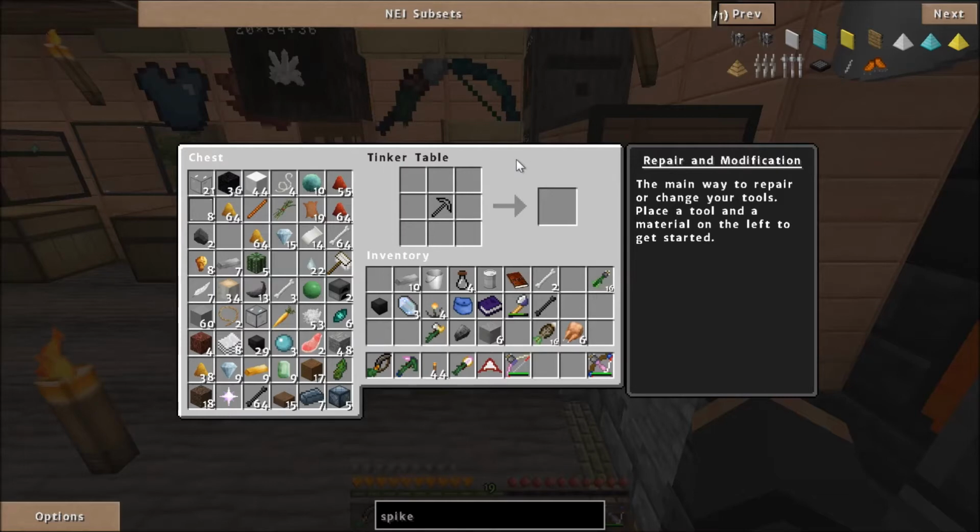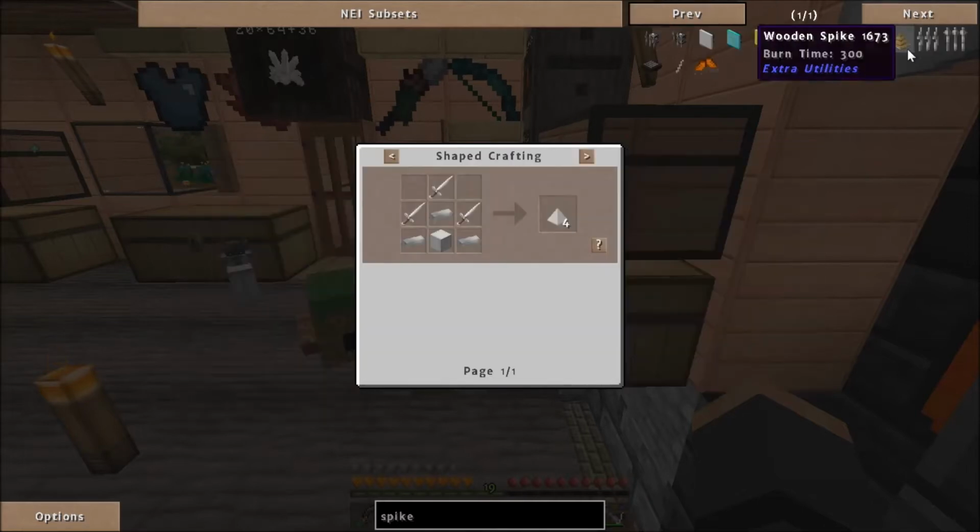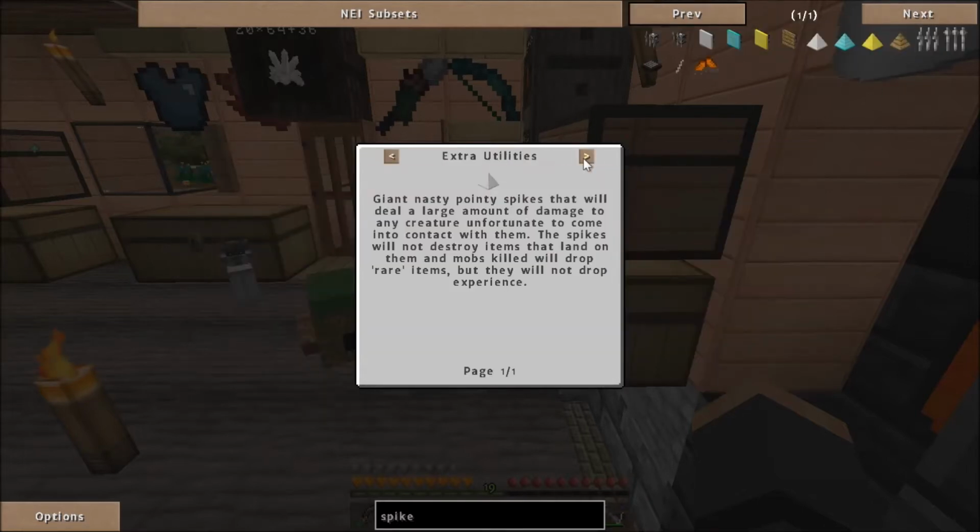So my thought, and an earlier suggestion as well from Happy Bandit, was I would take spikes and put them in there, because the thing about iron spikes, being that it's extra utilities and they're awesome, they do damage, kill the creature. They do not destroy items, and they will allow the mobs to drop rare items, but not XP. And I gotta tell you, I'm flush with XP, man. I've got, I don't know, 150 levels plus what I'm carrying around.